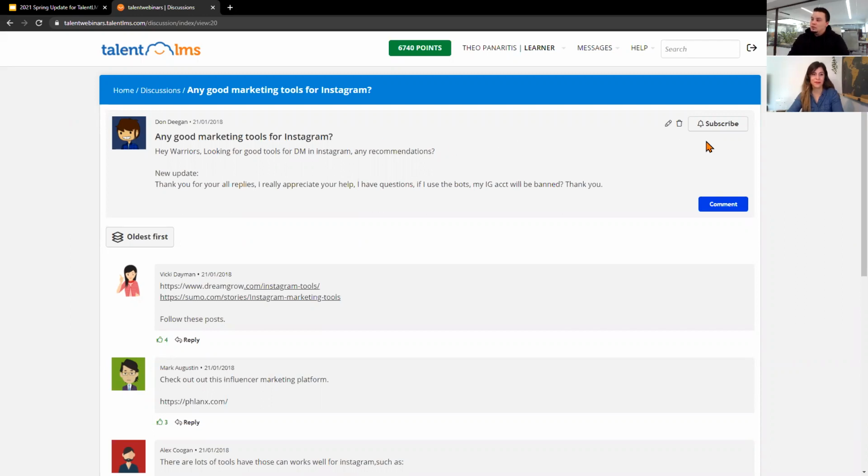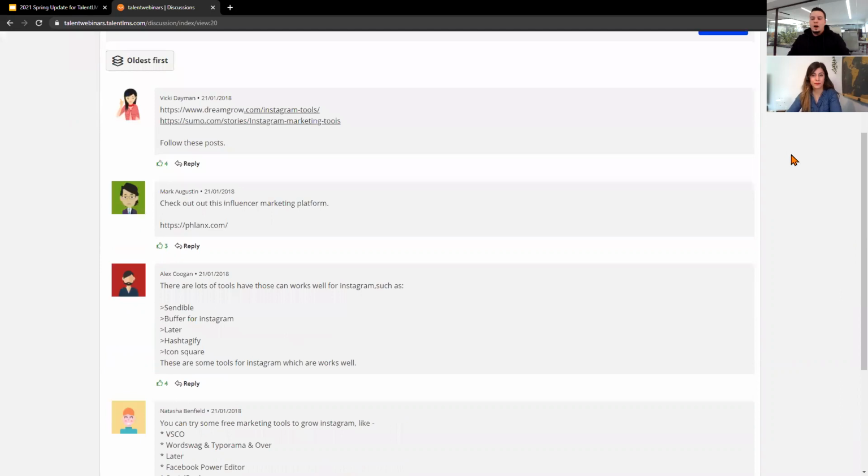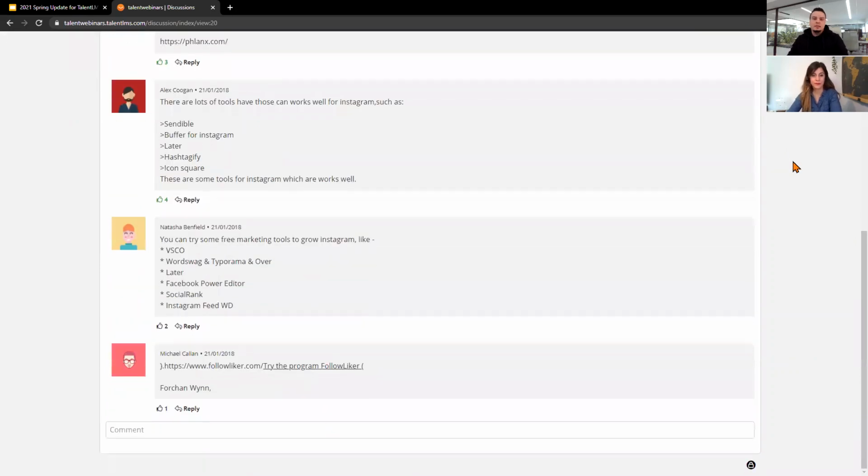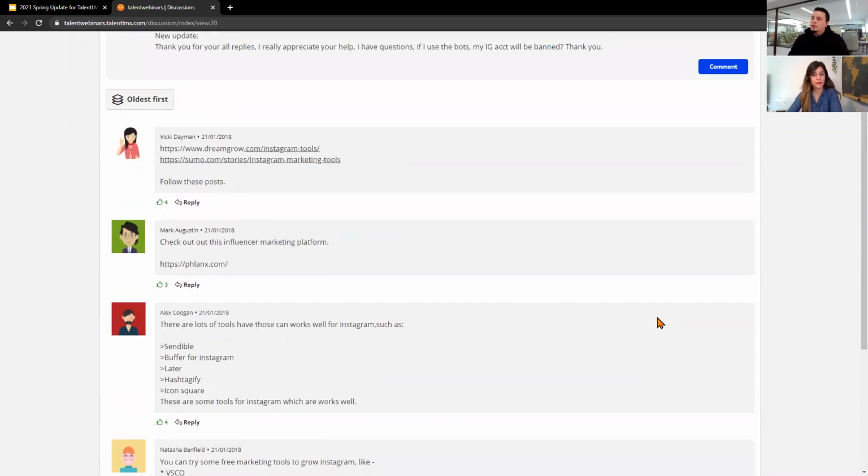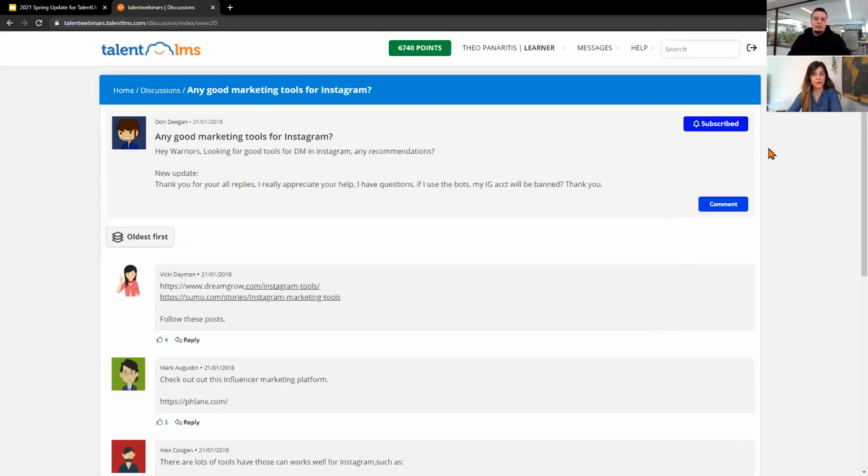The users can go on the top right, click on subscribe, and they will be able to receive an email notification about any new action, any new updates that this discussion has. For example, if I add a comment here, people that have subscribed will be able to receive a notification telling them that there is a new comment, and they will be able to go and check. If you don't want to get notifications anymore, you can just unsubscribe and the emails will stop.